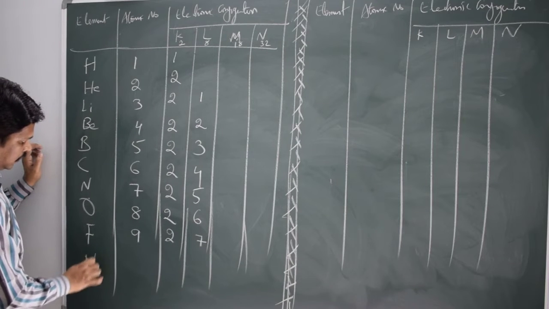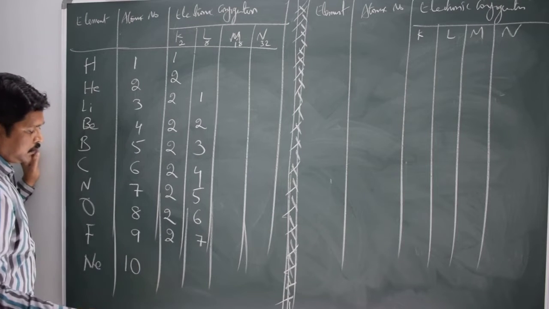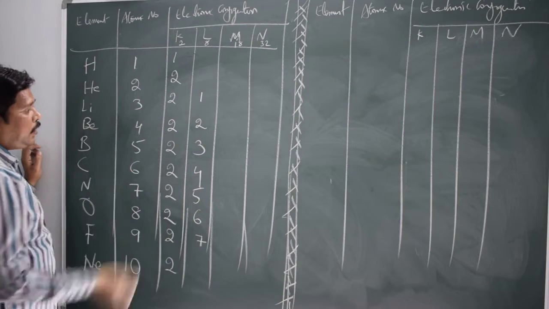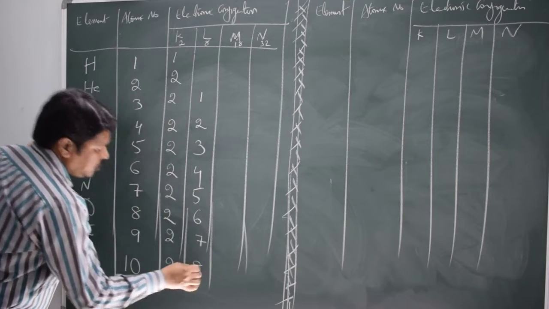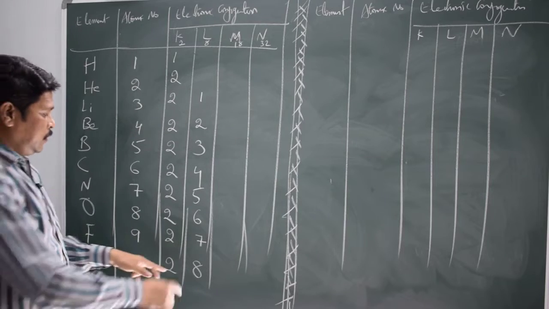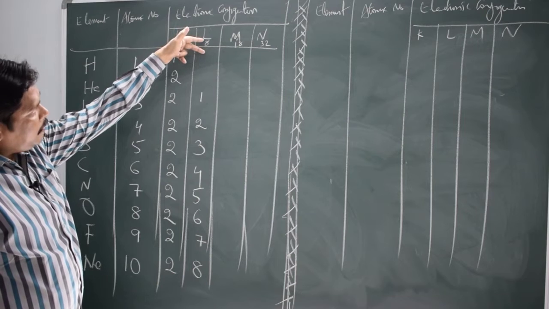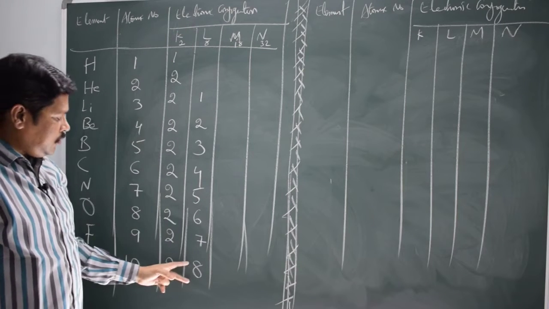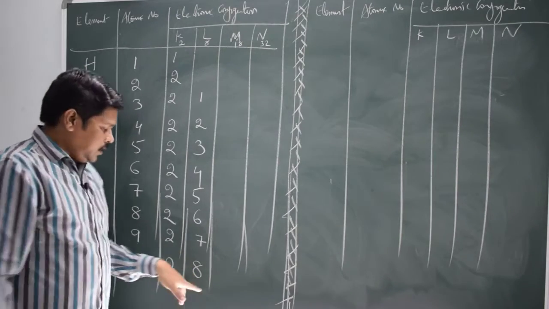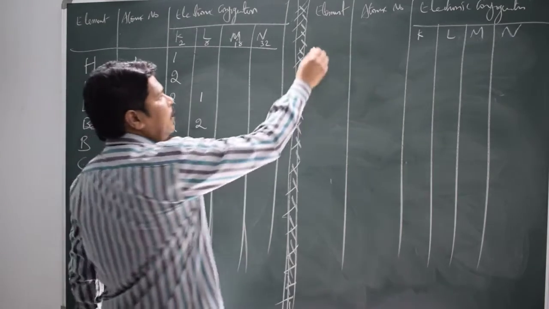Then we have the 10th element, the inert gas, neon, whose atomic number is 10. The first shell has 2 electrons. Then in the L shell we have 8 electrons. Now be careful when we go to the 11th element. 8 is filled. Check here, the maximum number of electrons that can be accommodated in this shell is 8. We can go for the second rule also, but anyhow the first rule is sufficient. You can't put one more extra electron into this. So we'll go with the 11th element.